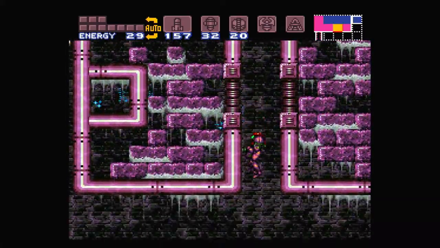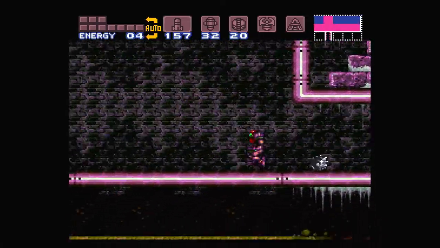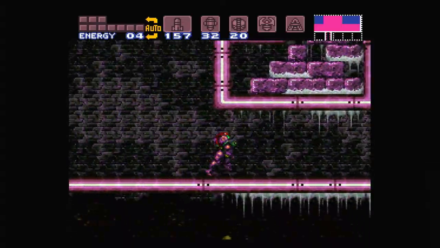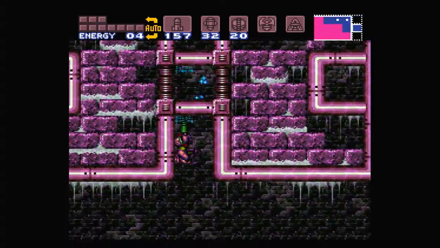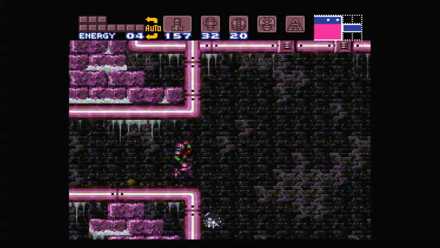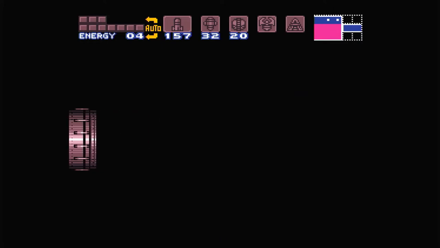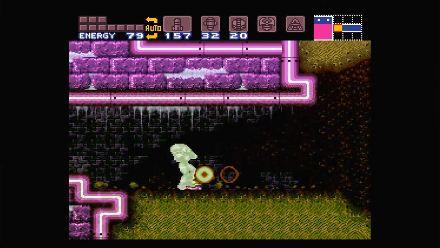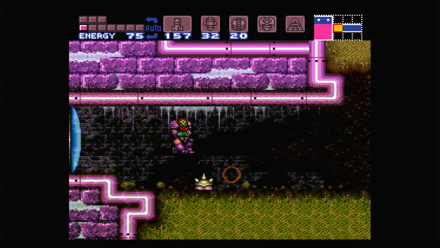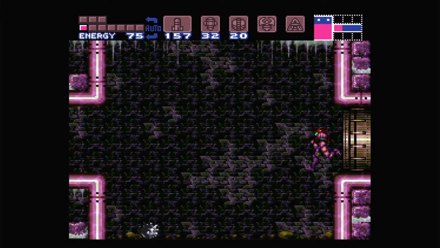Oh! Because we're low on energy, we cannot really use the speed boost too much to speed through. We can't really do that. If we're low on energy, right. I need to refill energy fast. That might work. But then again, I'll need to find more energy on the way.